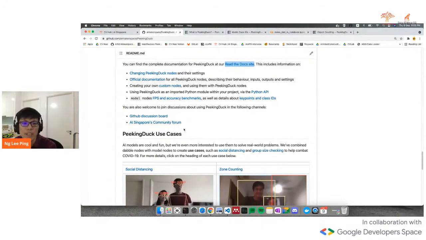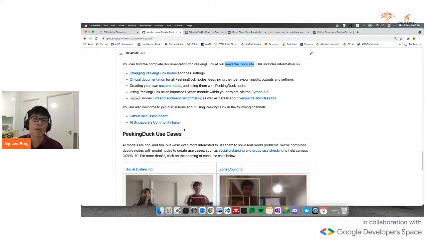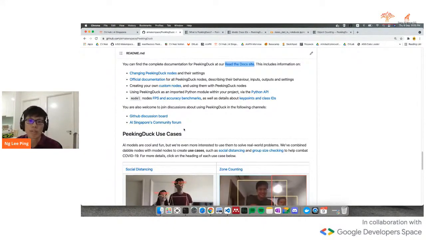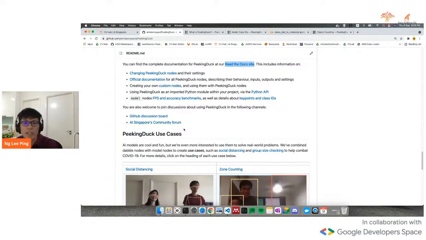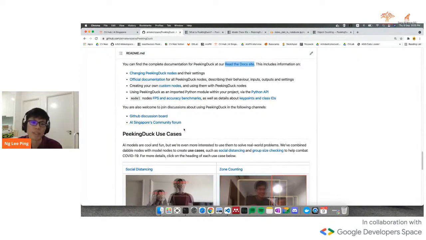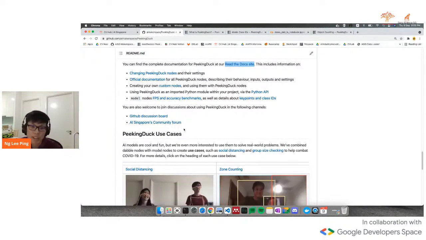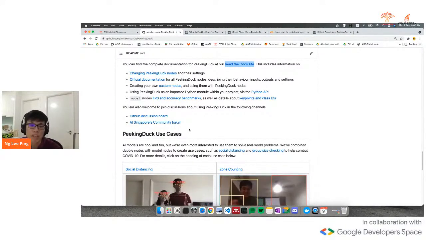For example, we recently had a human pose estimation project with Genesis Gym to provide feedback for exercises such as bicep curls. And we found that using PeekingDuck really shortened our development time. We are open sourcing PeekingDuck so that you, the computer vision community, are able to benefit as well.